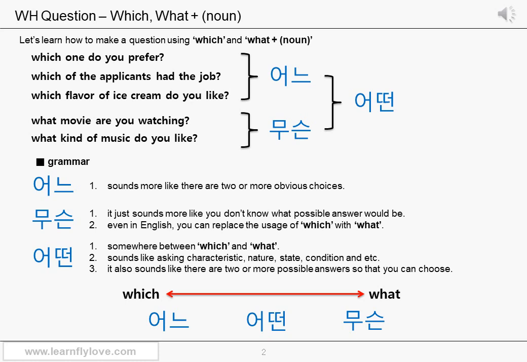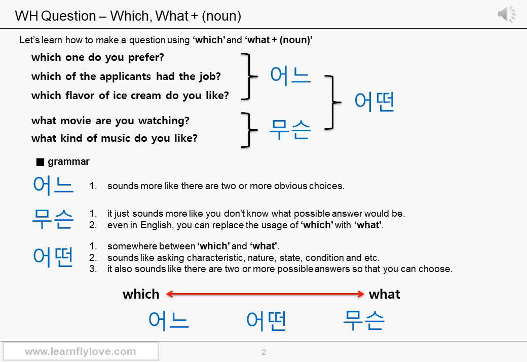어떤 has a different usage too, but I would say 어떤 is somewhere between which and what. Sometimes it sounds like asking characteristic, nature, state, condition of someone or something. So sometimes it has the nuance of what kind of or what sort of. And it also sounds like there are two or more possible answers so that you can choose.